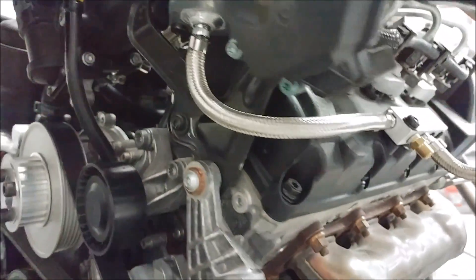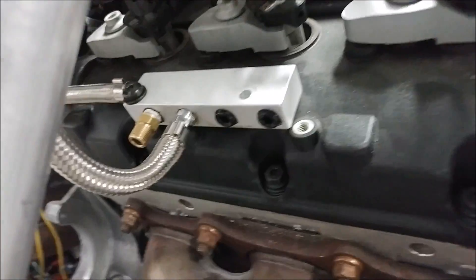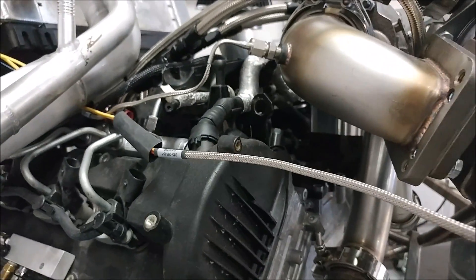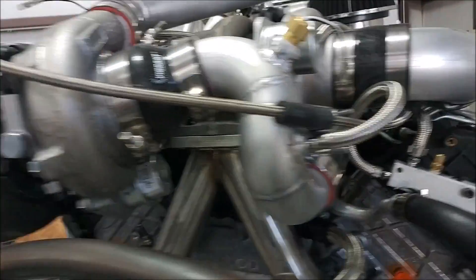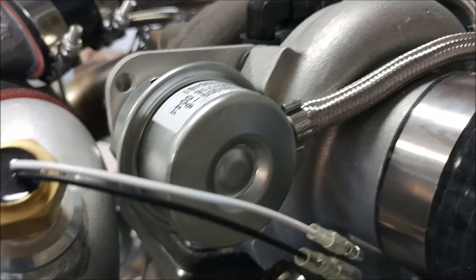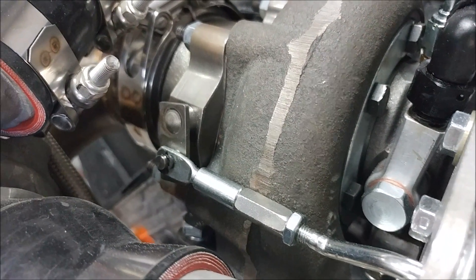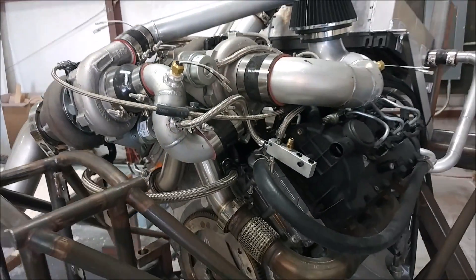Here's the second manifold for the second turbo. You can see it comes out of the pressure side of the second turbo — there's a line running to the wastegate control, and the other port isn't hooked up yet; that's for the line going to the boost gauge. Over on this side, I've just temporarily used clamp clips on those hoses. You can see the air coming out of the first turbo going into the manifold, then out to the wastegate controller. I'll probably replace those clamp clips later — just didn't have time to buy the extra hardware right now. The wastegate arm is all hooked up to the wastegate and things are coming along nicely in there.